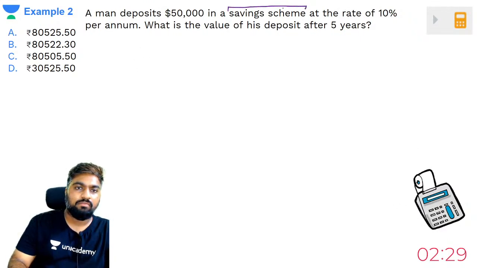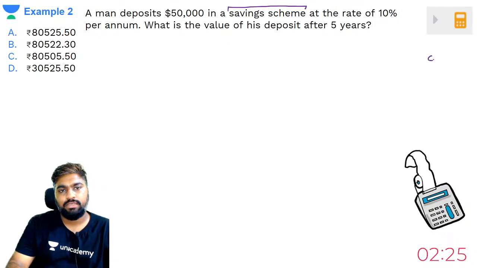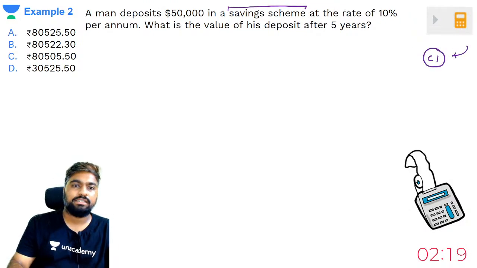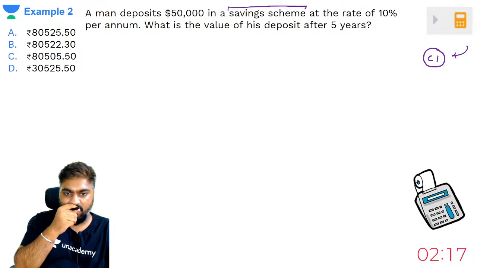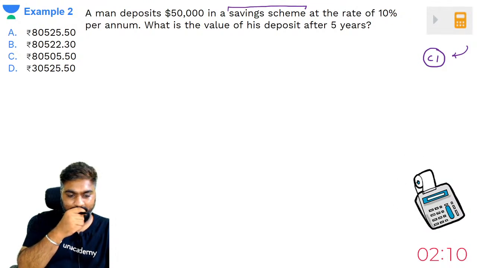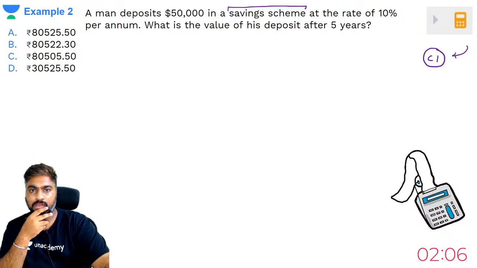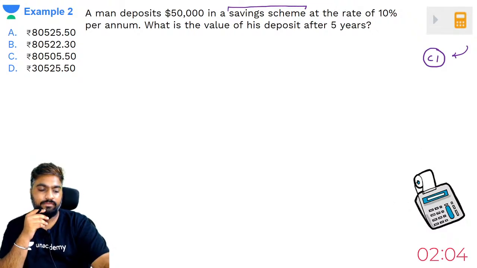सेविंग स्कीम बाय डिफॉल्ट अगर अपन लेंगे तो ऐसा ही होगा, बट क्योंकि यहाँ पे मैं बोल रहा हूँ ये CI है, इसलिए ये CI है, ठीक है। क्योंकि अपन कंपाउंड इंटरेस्ट का कर रहे हैं इसलिए मैंने लिखा नहीं, वरना नॉर्मली लिखा हुआ होगा। तो 50,000 का वैल्यू 5 साल के बाद कितना हो जाएगा?